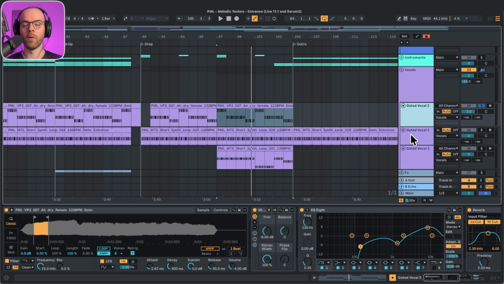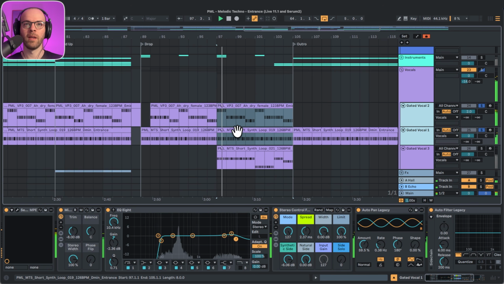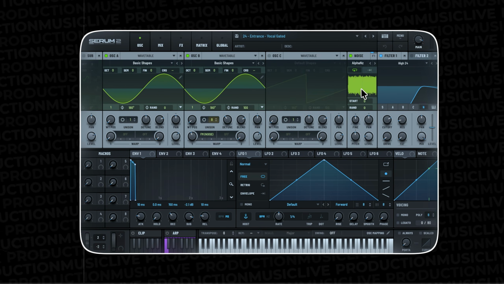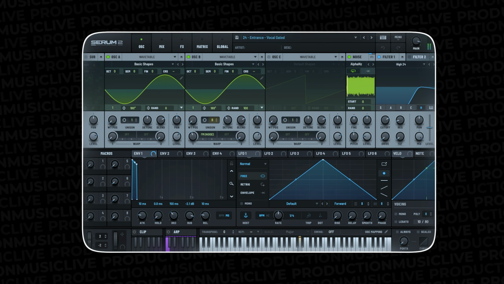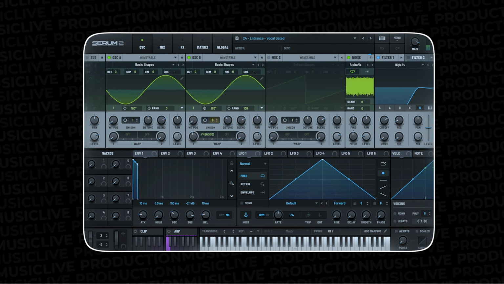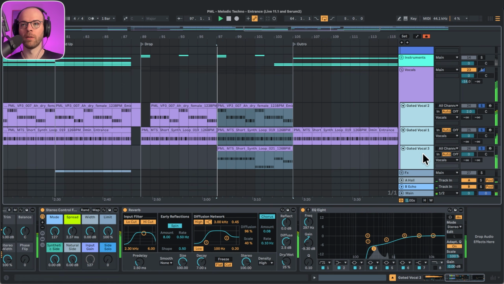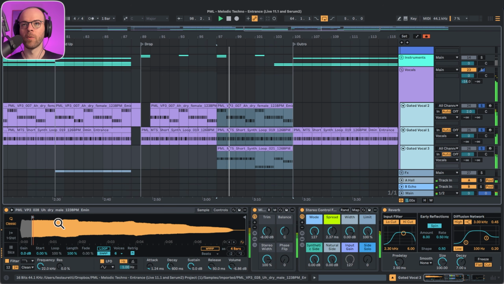And then we layer this with vocal number 1. Which is just a sine wave with a bit of texture, a bit of white noise, just to give a bit of that kind of sound. Listen to it. You can see how it adds some texture, which is really nice. It makes it a little bit richer and it sounds really cool. And then we add vocal number 3, which is another vocal, but now a male vocal.